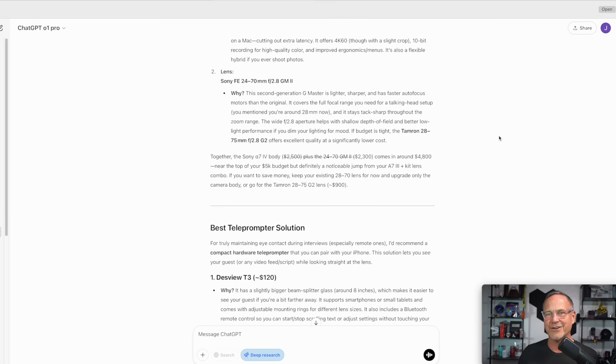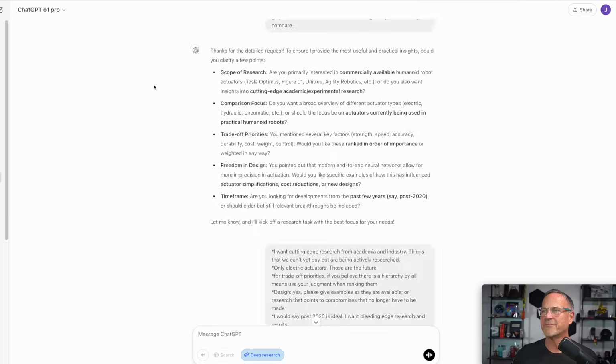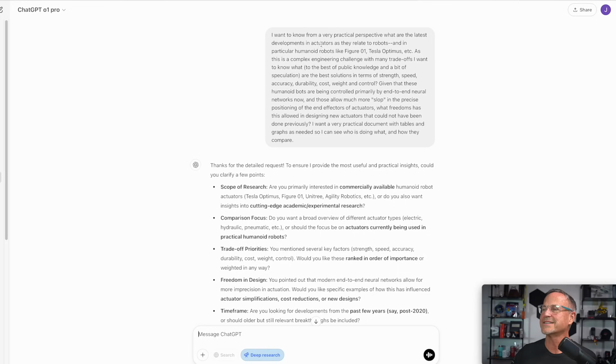And I know there is this thing called Canvas, but when I try to edit in Canvas, it won't let me do that because it says that the document is too long for Canvas. So if you're going to use Canvas as your primary interface for creating more pretty attractive documents and exporting them, then you better darn well make the canvas bigger so you can actually edit these documents there. But I would say at least a basic PDF export would be really, really important. You need to be able to have this formatted properly. You can't just have garbage text all over the place if you try to export it. So that's super annoying because you've got this beautiful thing, but you can't export it and you can't share it with other people.